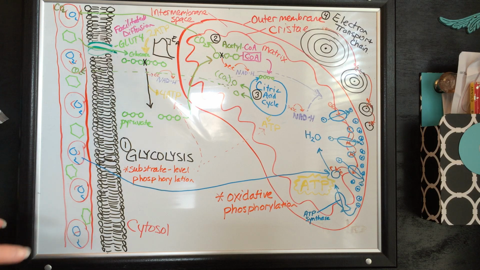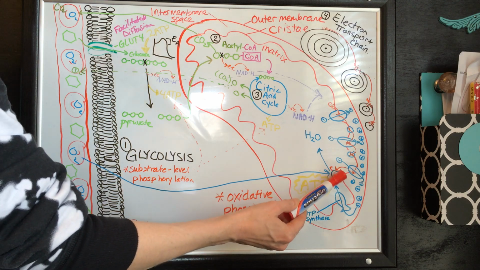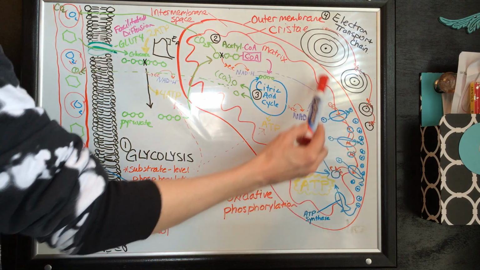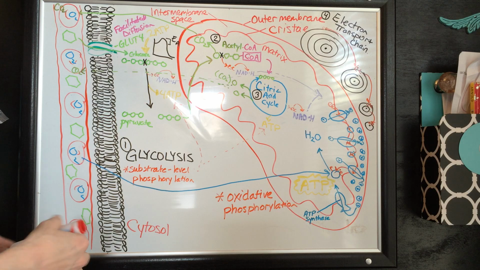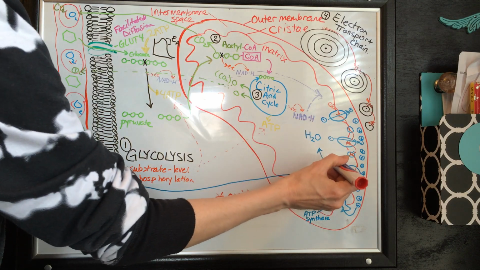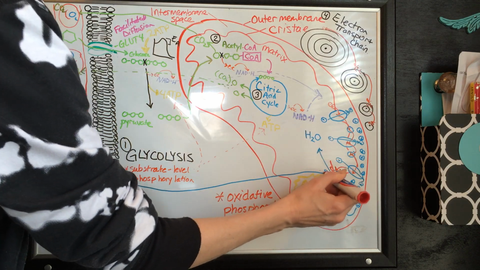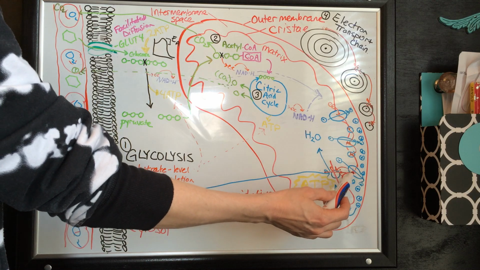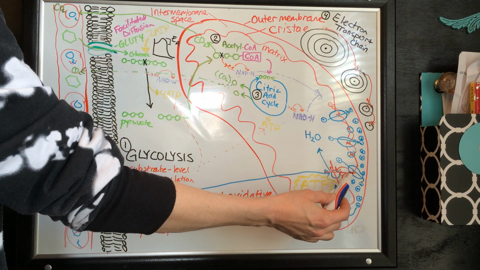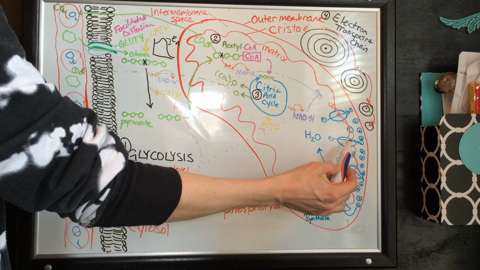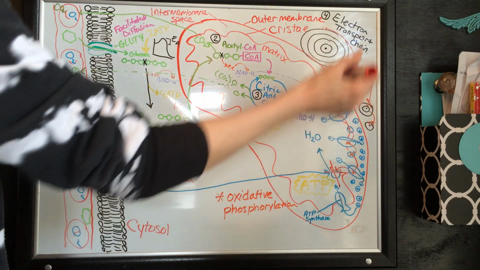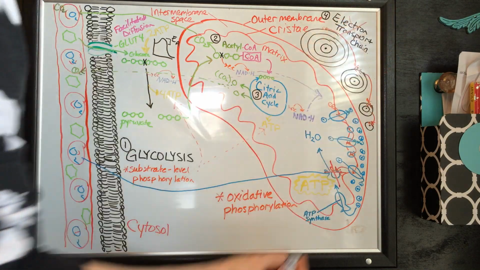So can you see here in this diagram where oxygen is absolutely necessary? Hopefully you can see that it's right here. Oxygen is the driving force behind the electron transport chain. So if oxygen is missing, then this protein never misses its electrons, which means that this one never misses it, and this one, and this one, and this one. So it completely shuts down the electron transport chain.